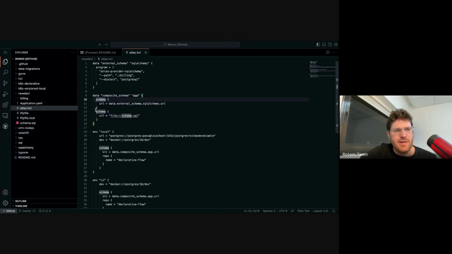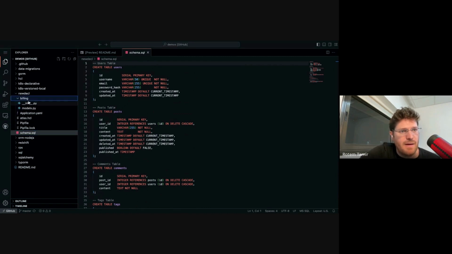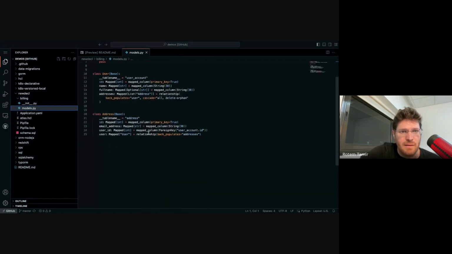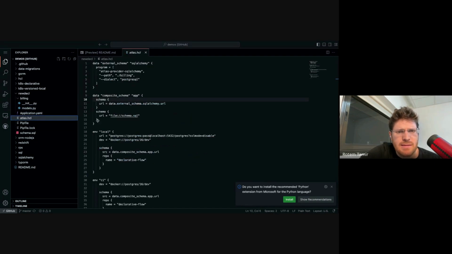So this is an application that has some Python code, and some of the schema is defined in SQL. So we have this schema file that defines some portion of the schema, but the other part is a SQLAlchemy model. And what I'm doing with Atlas is stitching them together into one representation.